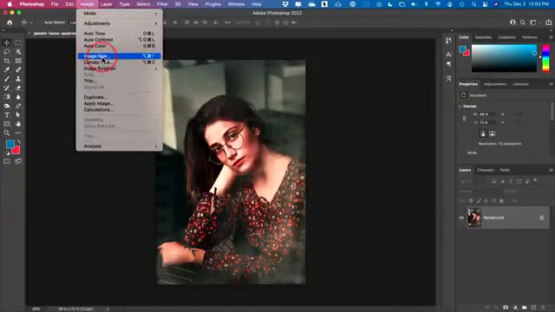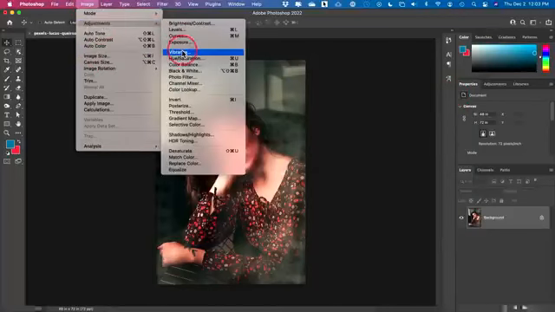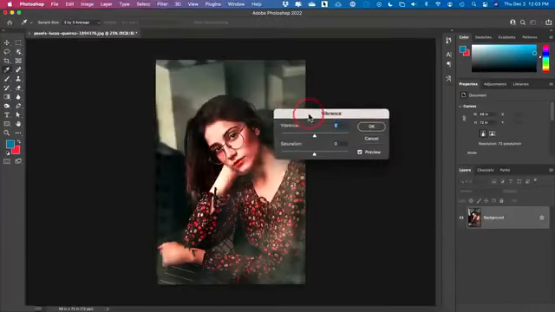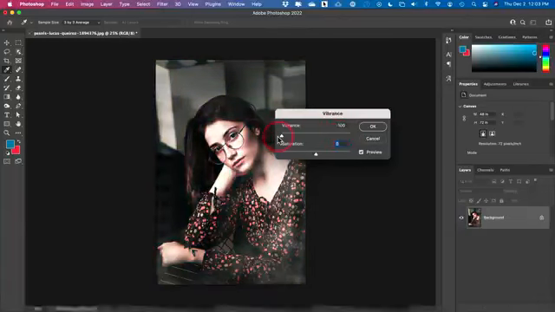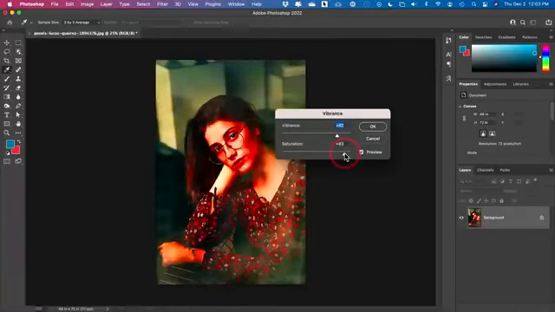You also have this thing called vibrance, adjustment, vibrance. This is fantastic because you have saturation, the same thing I just showed you in the other menu, but now you have vibrance, which is perfect for skin tone. You see how I could mute the skin tone, making it black and white, but I really could bring it up and you could see it's bringing some color, but it's not doing this kind of unnatural look that saturation adds when you're working with a person. I'm going to press OK. Again, preview on, much more subtle than saturation.